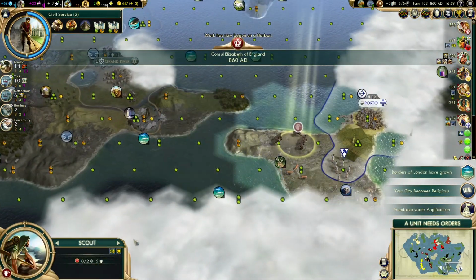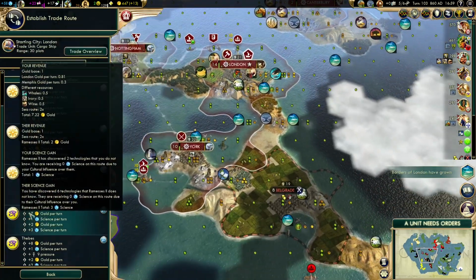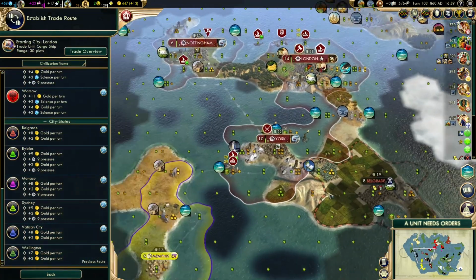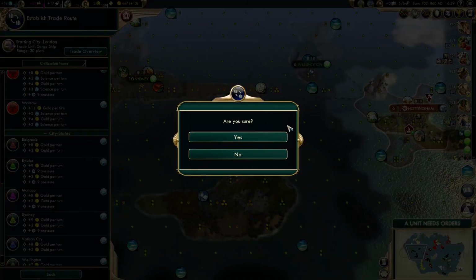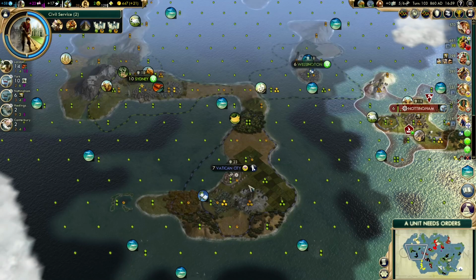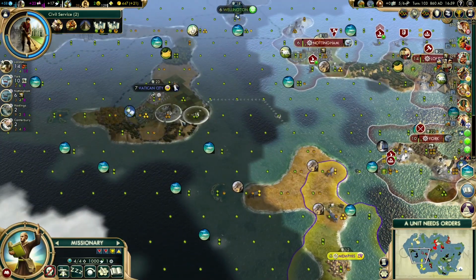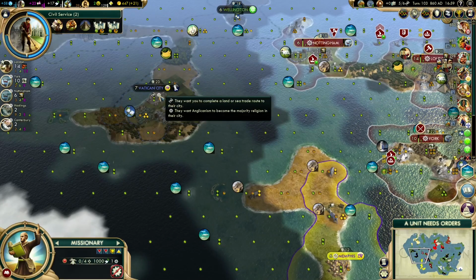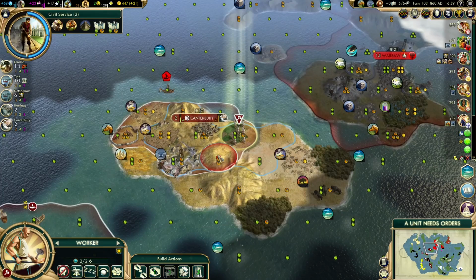Oh, and there goes Hastings. Cargo ship, where were you going before? Wellington, right? Because Wellington wanted the trade route. How about to Vatican City? Because they wanted a trade route as well. And I think we can also... Yeah, they want our religion. How ironic, the Vatican wanting Anglicanism.